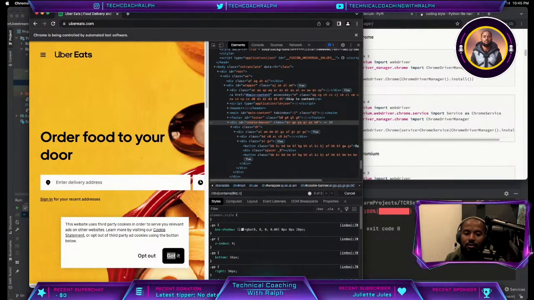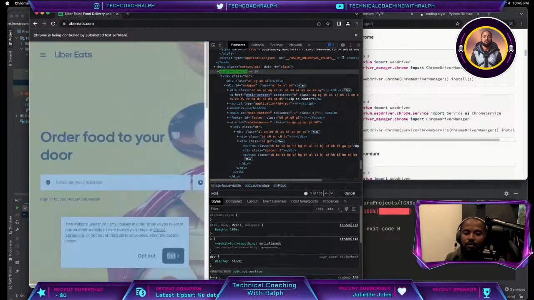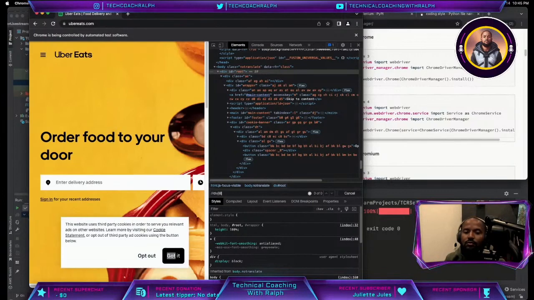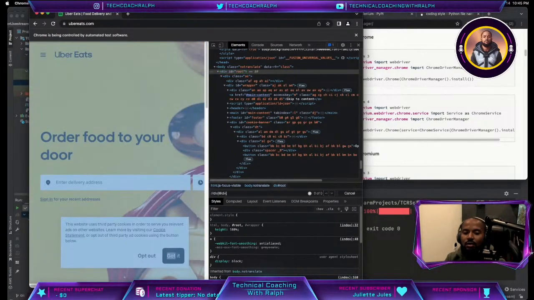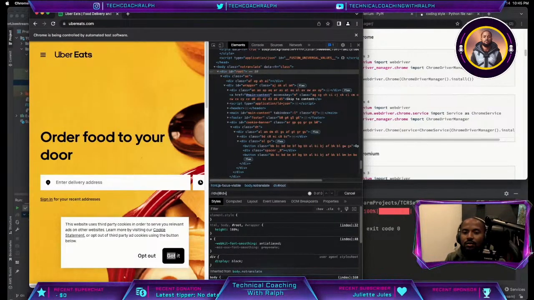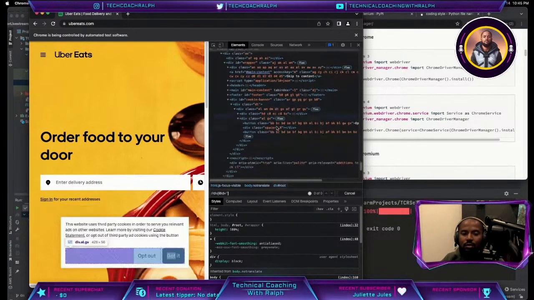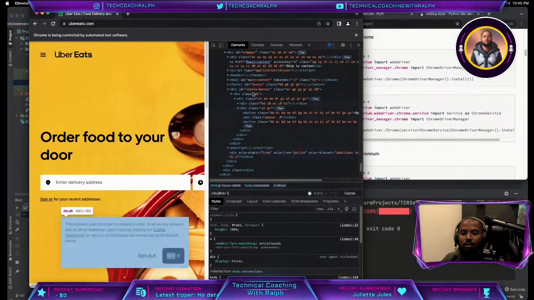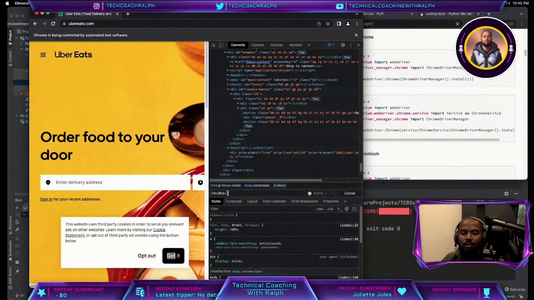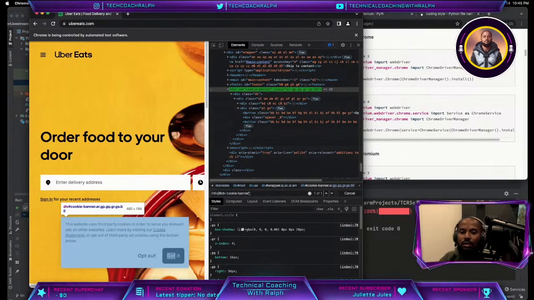All right, let's do div at ID equals cookie banner. I don't know what I had the first time.